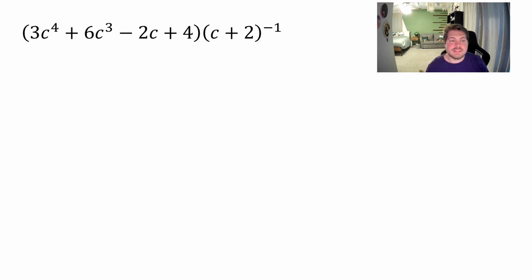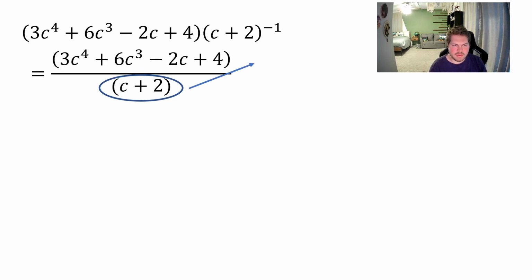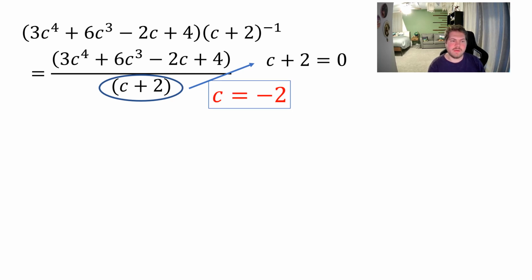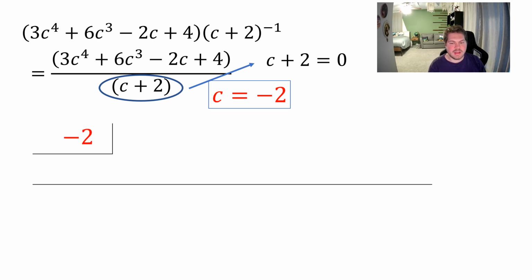All right, so let's just think for a second. Remember, you want to think what c plus 2 equals 0. I'm going to go ahead and jump to that because I'm hoping that's what's clicking. So what makes c plus 2 equal 0? Negative 2. So you're just going to put negative 2 in a box, and then you're going to bring all these numbers down.